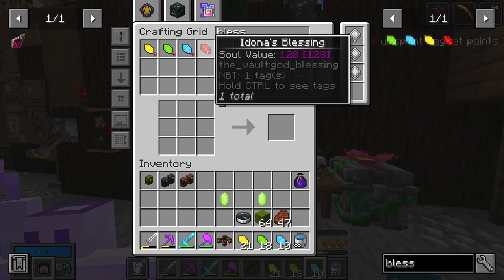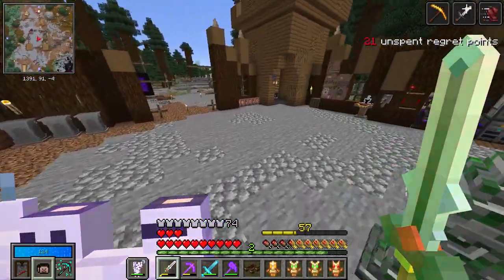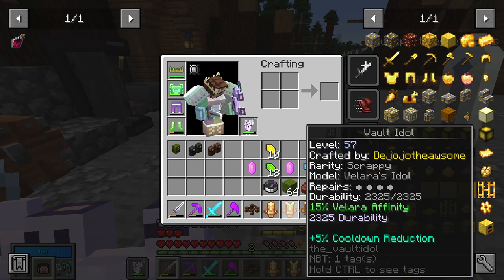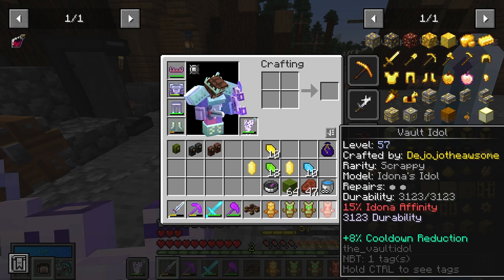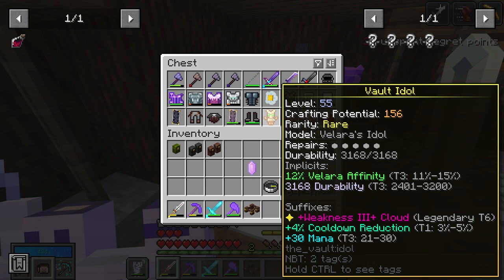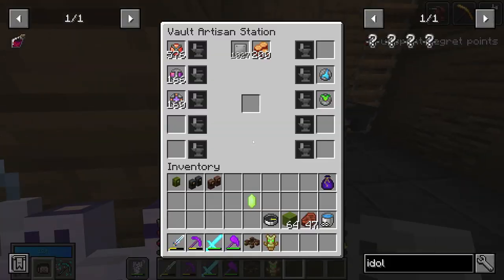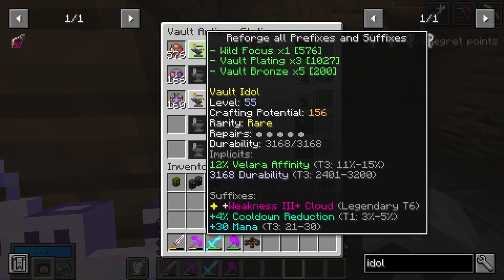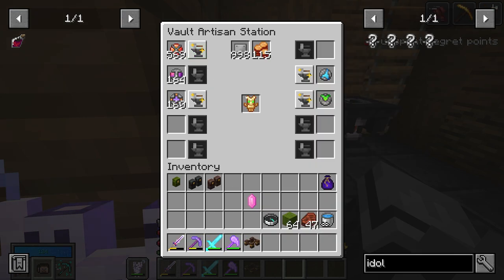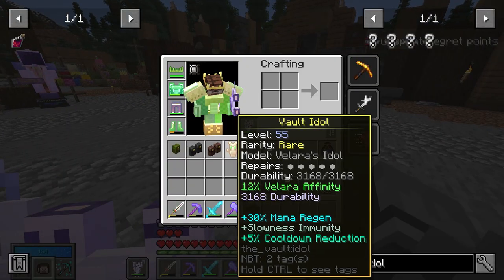Yeah, we have a ton of blessings. All right, give me slowness immunity, baby. Or maybe super high resistance or something. Nope, and they're all scrappy. You know what, I feel like it'll be a sin to get rid of that weakness 3 cloud, but I am going to roll this idol. It's a very good idol, it's rare, and I just don't think weakness 3 plus cloud is going to be better than some of the other stuff we can get. There it is, slowness immunity. Perfect. So if that's a problem on the other guy, we have it.